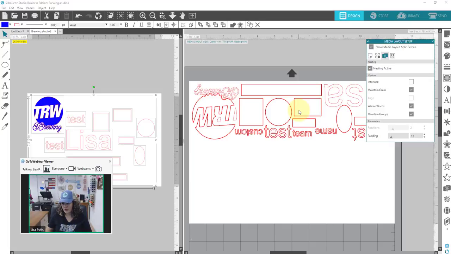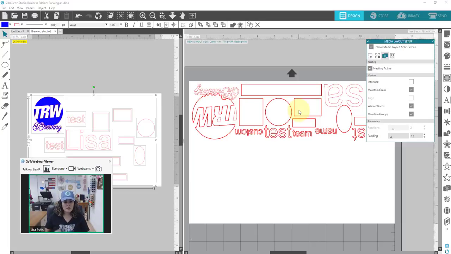When it's like that, after it cuts and you weed, with this method you have to piece your design back together. Yes. So yes and no. For nesting, a lot of times if I need a bunch of stuff on the same color and my design doesn't have to be together, I will use that.